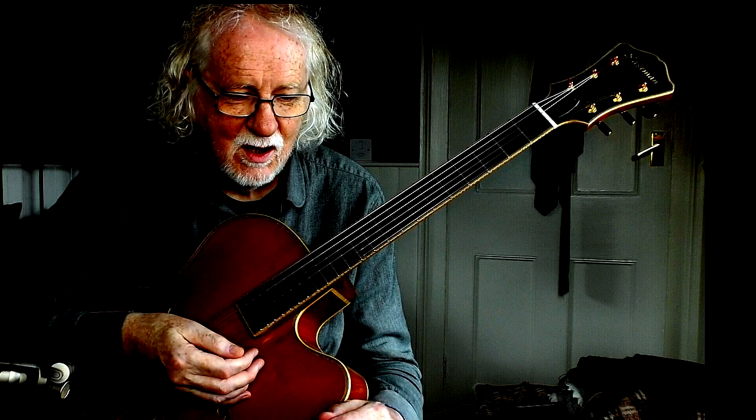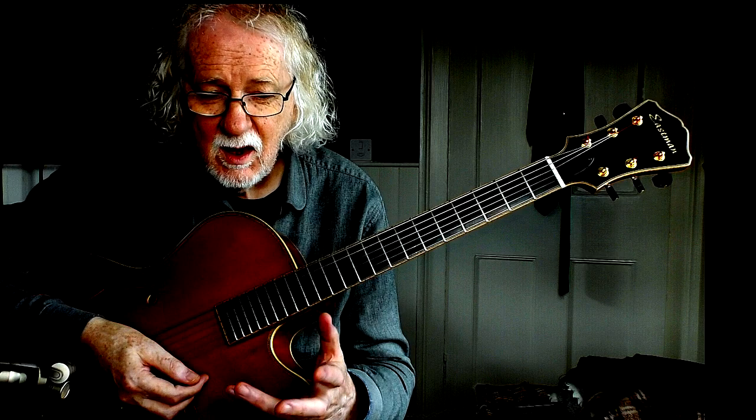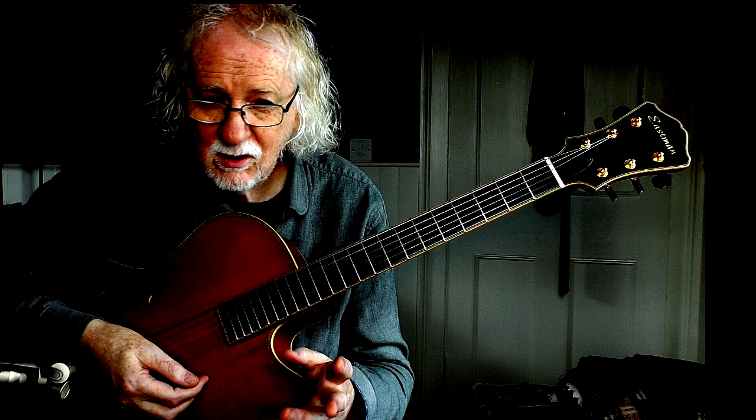A lot of the plectrum archtop guitar players come from a rock or blues background. They're used to reading tabs. They're not prepared to learn to read as well as their classical counterparts. And it's a shame, but for those who do make the effort, I highly recommend these books.